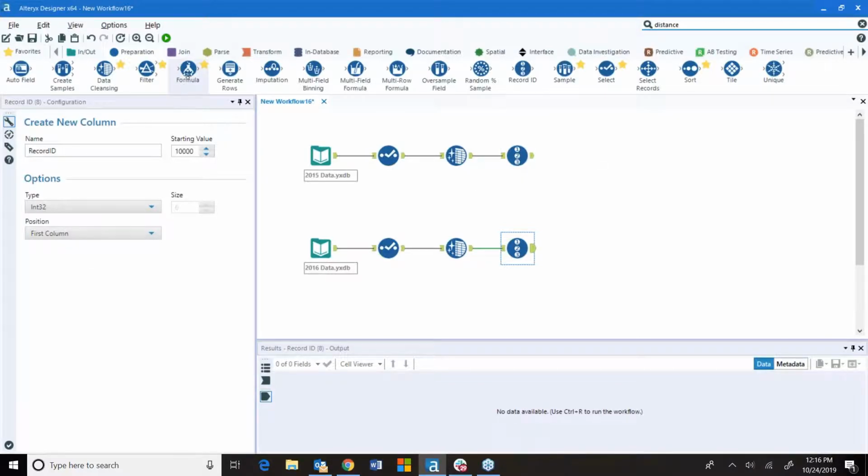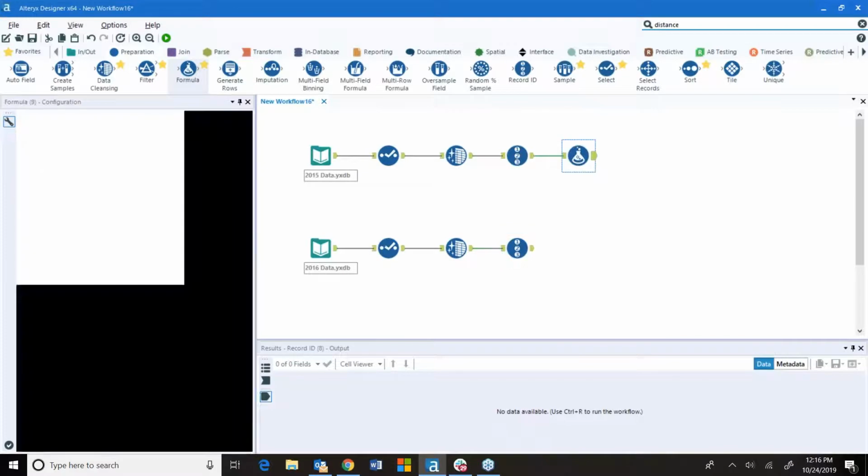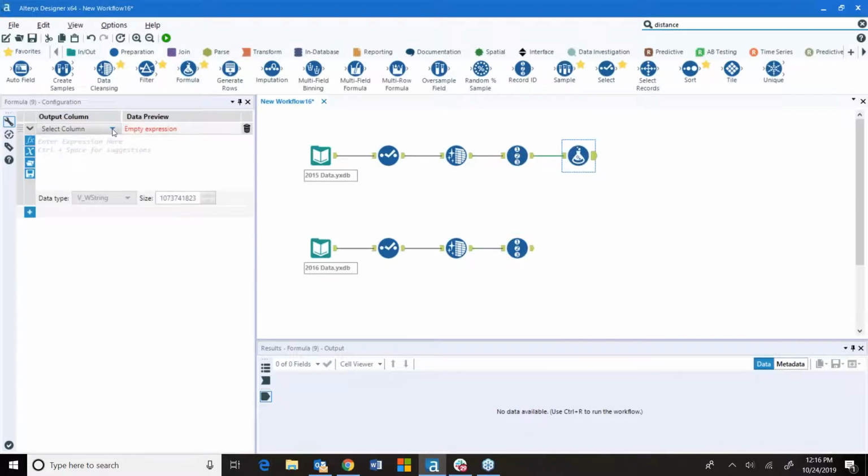And then, as mentioned, I'm going to add a formula tool and add a new column called source. So this is essential when you're comparing two data sets. There is a mode in fuzzy matching called purge mode, which actually compares all the information in one data set, and you don't have to add this information. But for merge mode, you do need a record ID and a source. So I'm going to create a new column called source. I'm going to just call it source A.